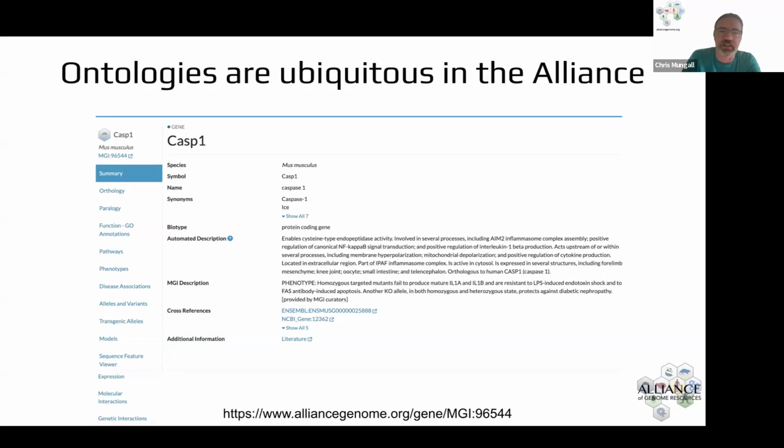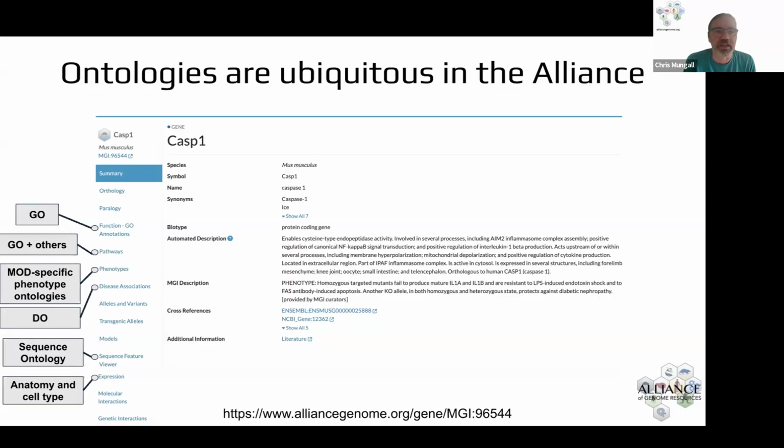So one way to see that is if you're on a page for a gene like caspase-1 in mouse, the Alliance has this nice little index on the left-hand side where you can zoom in and find out some information about some particular aspect of that gene. And each of these aspects, not all of them, but many of them, are essentially guided by an ontology. And we'll go through some of these.